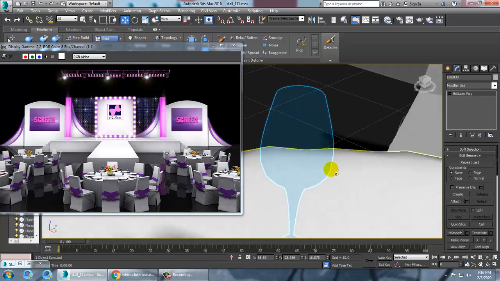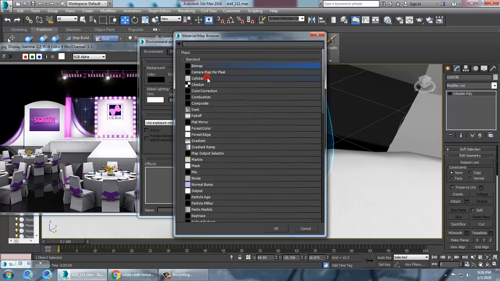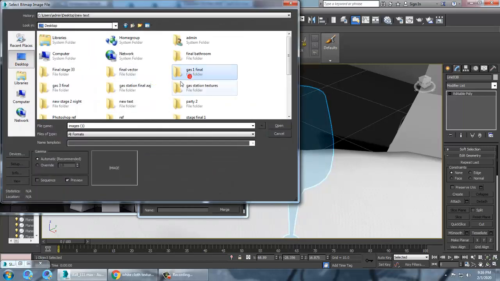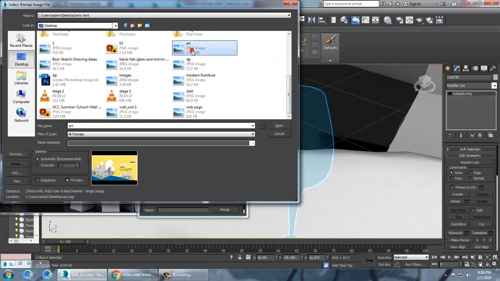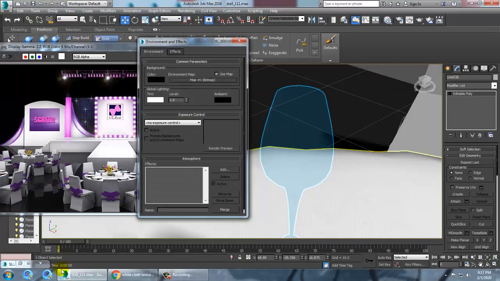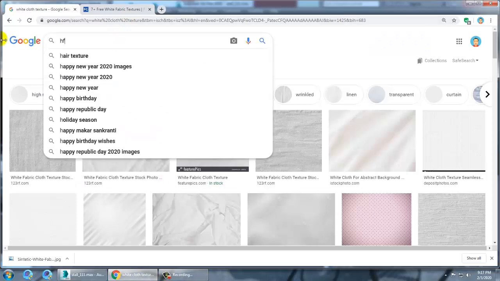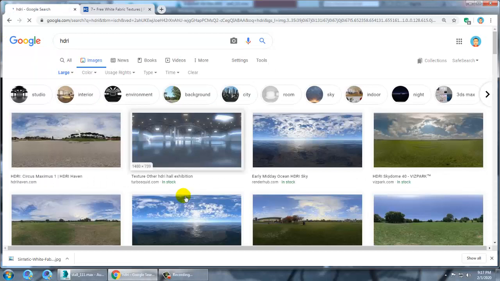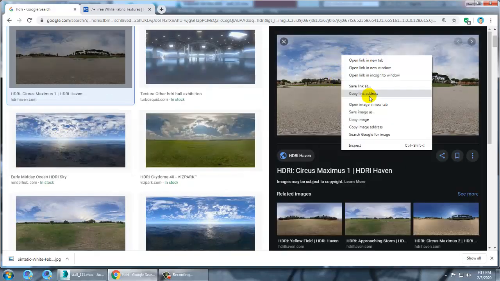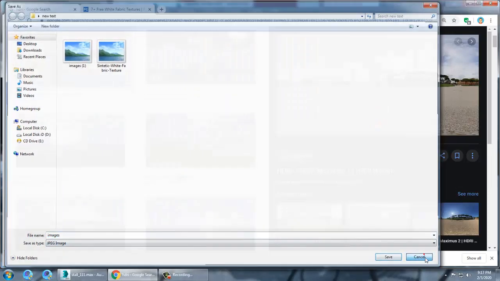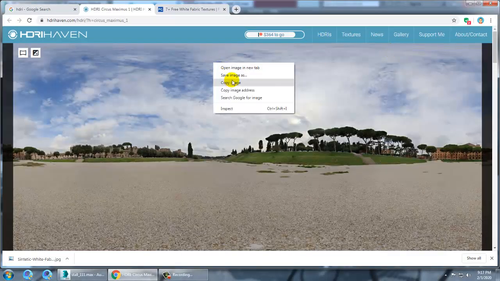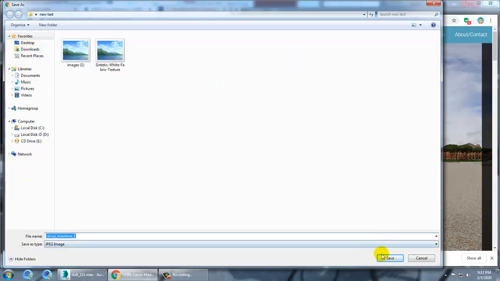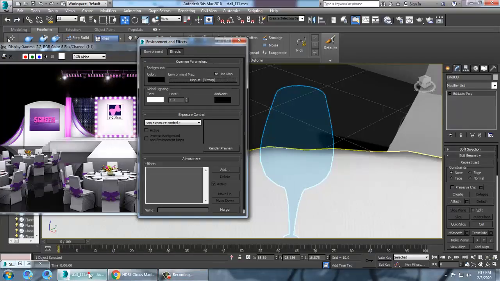If you are assigning any kind of a texture in the background or something in the environment map, or if you're using any kind of HDRI, that would be a different part. Unless you're using some kind of HDRI map into the background, you need to give some reflection also to it.